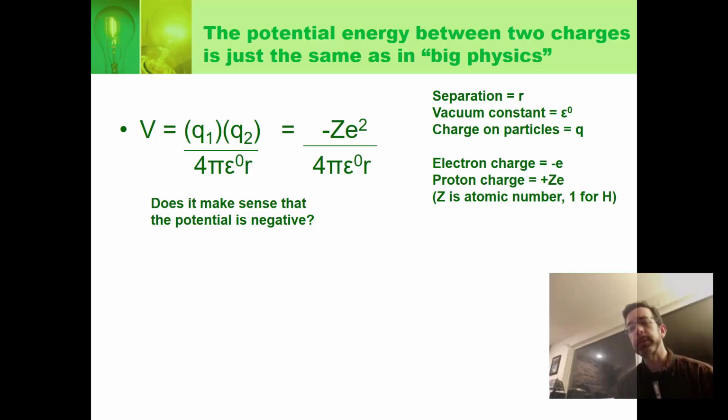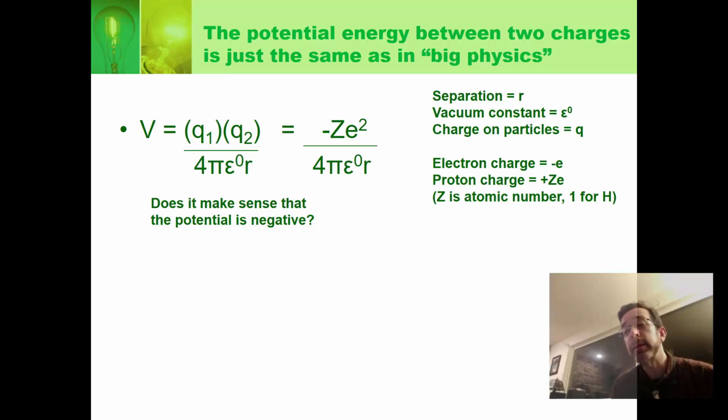So really, for a proton and an electron, it's going to be some kind of Z times, where Z is the number of protons. We'll keep things simple. We'll keep Z equal to 1 because we'll just deal with hydrogen. That is actually pretty tractable with hydrogen, but it gets a lot more complicated to calculate these things even with helium and lithium. So we'll keep Z being 1, and that means the top of this equation is just going to be negative E squared. By the way, does it make sense that the potential is negative?